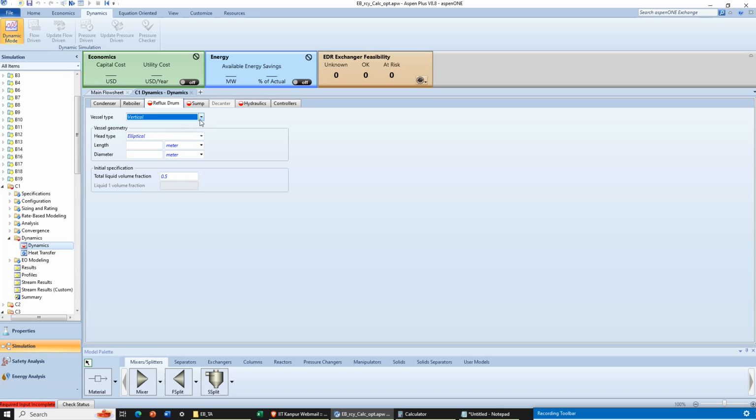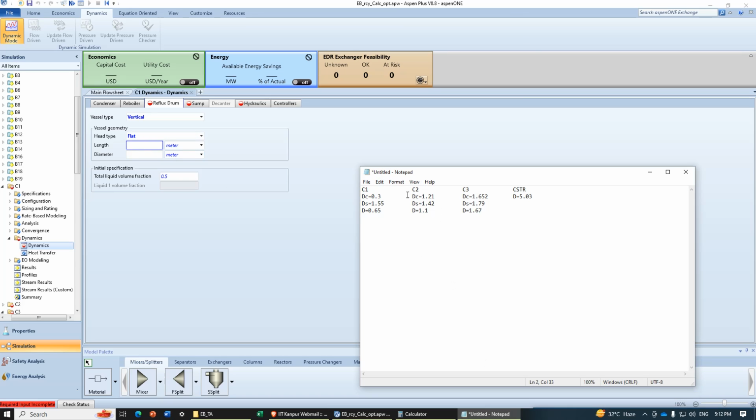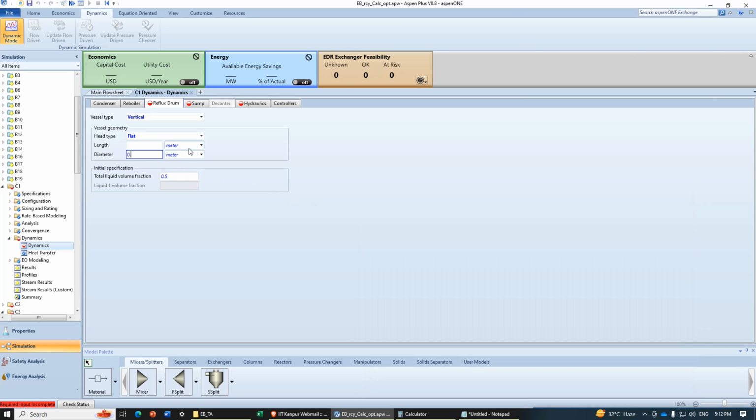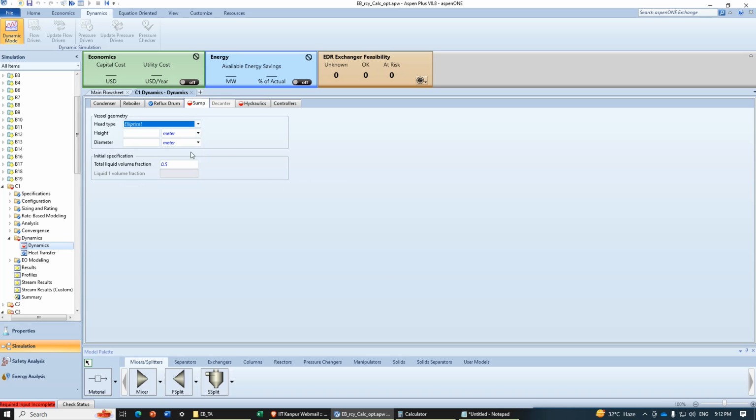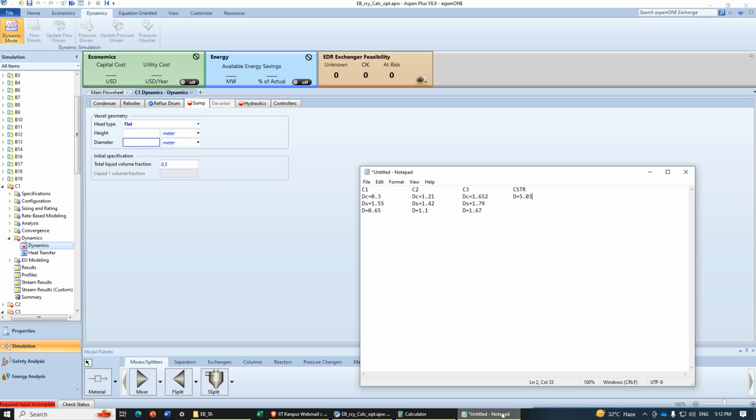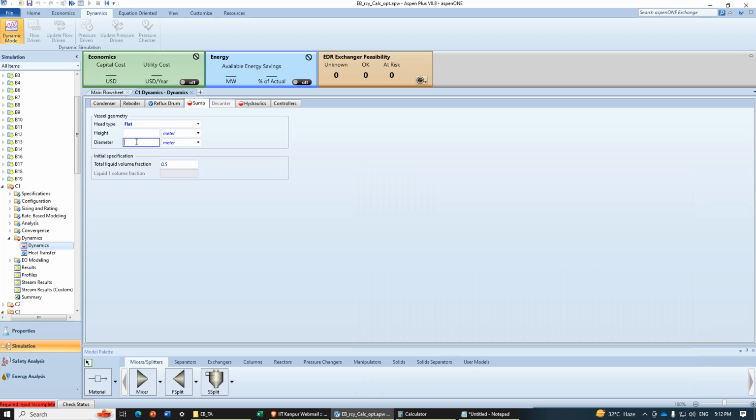In C1 dynamics, reflux drum should be vertical, and head type is flat, and the diameter I have calculated is 0.3. So the diameter is 0.3, and the length should be 0.6. For the sump, head type is flat, and the diameter for the sump is 1.55, and height is 3.1.